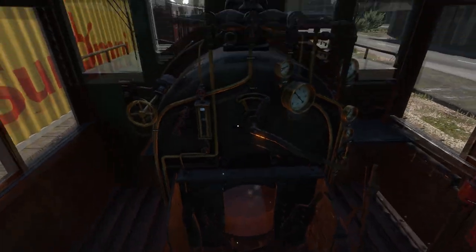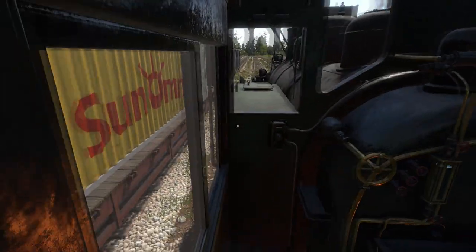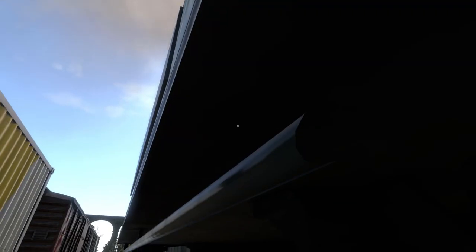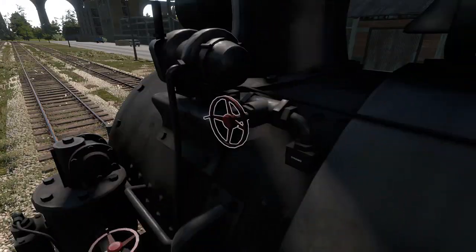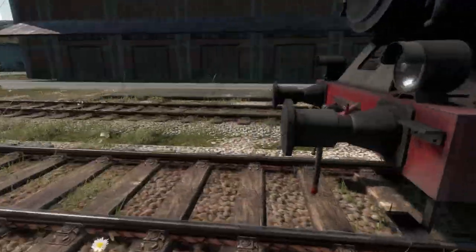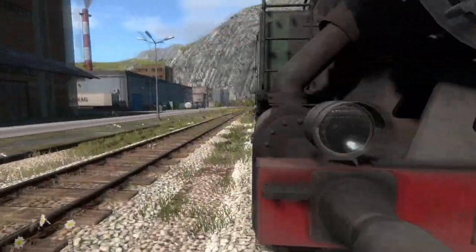We don't have manual servicing at the moment, so we'll just pay the fees on this locomotive and that should fill those tanks with water anyway. So we'll go ahead and shut everything down for the moment. Still got a bit of pressure in the boiler, but that's fine.